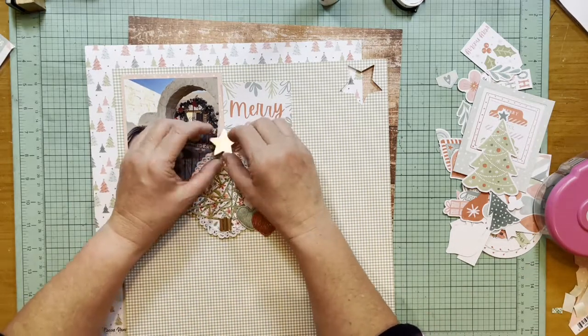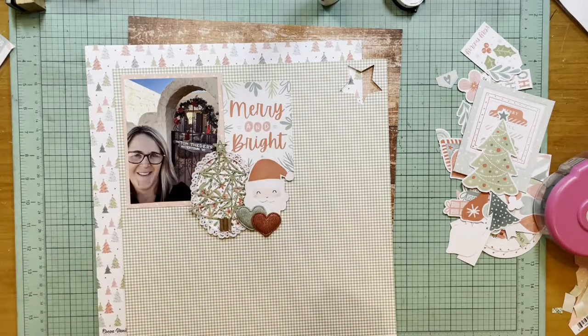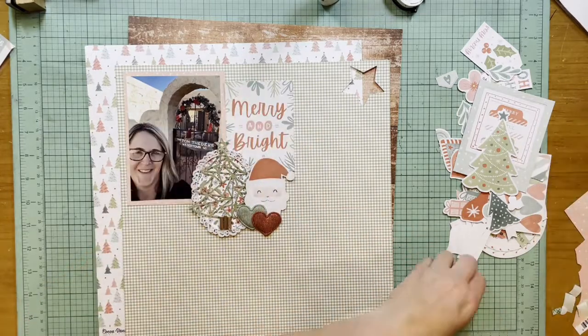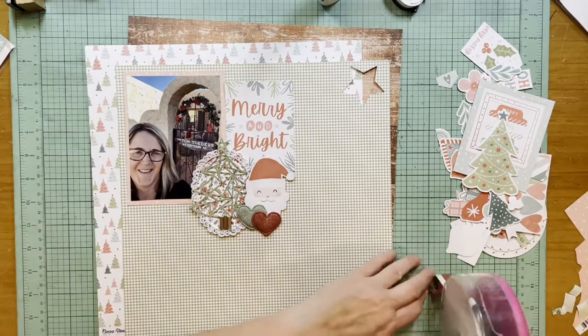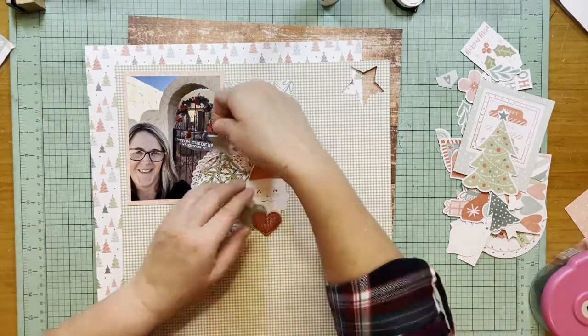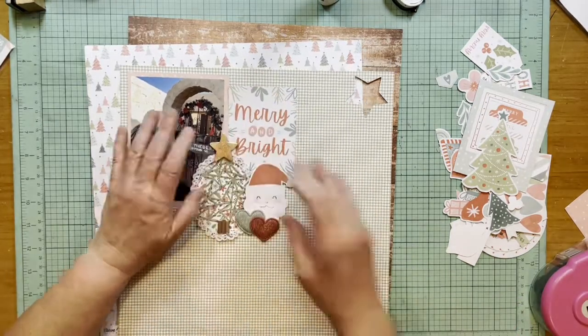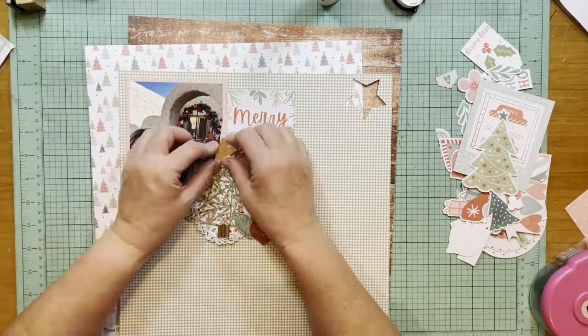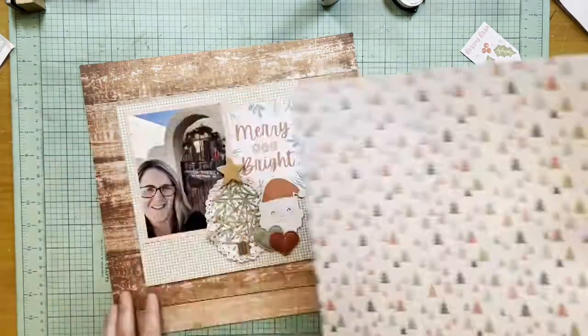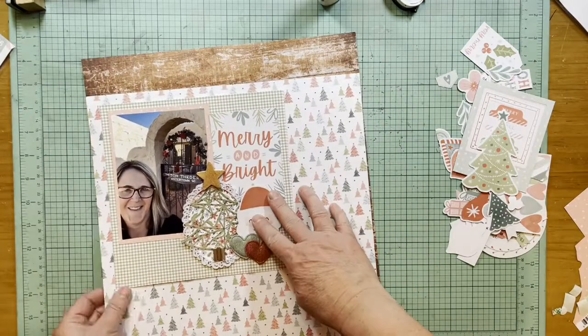All right, and then that silver star that I'm going to put at the top of the tree came from my advent calendar with the frame and the tree as well, and the stick. And I ended up just using, I think I have a button shank remover, and that's how I ended up actually cutting my stick, because that's what I had handy. All right, so I'm going to go in and cut a little bit of a square. It's not quite a complete square, but pretty darn close.